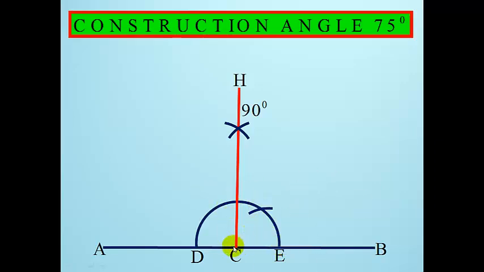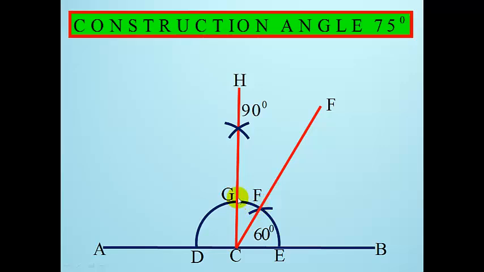That is, with the same radius that you use in describing the first arc, stand at point E and describe an arc. Draw a straight line from C passing through the intersection of the two arcs, and that's the straight line drawn. Name this point of intersection F and name this point G. Now take note that this is a 60 degrees angle because that is how we construct a 60 degrees angle, if you remember. Now this total angle here is 90 degrees and the angle we have here is 60. That means that the angle we have in between G and F is 30 degrees. Now when we bisect the angle 30 degrees, we have 15 degrees each.